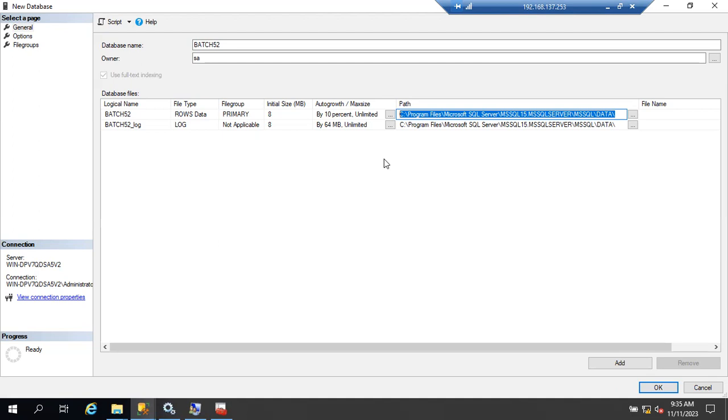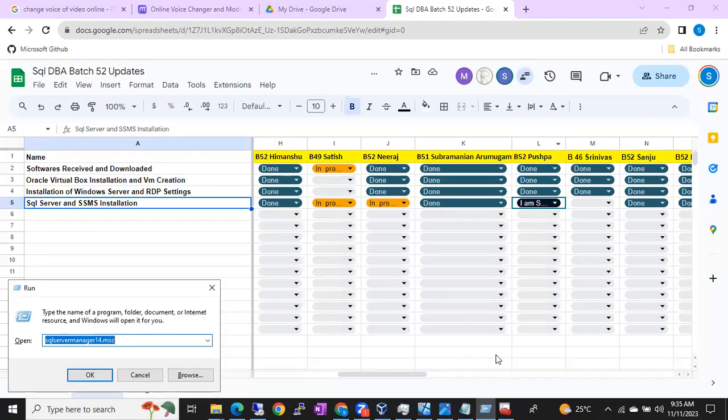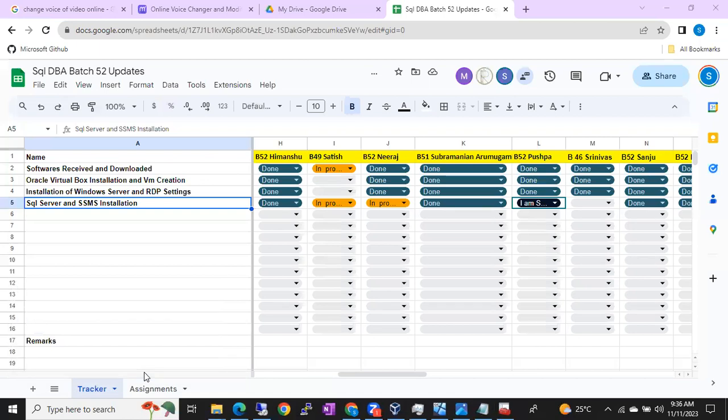Okay. So if TCP IP is enabled, then only developers can connect. That's why developers can't directly log in. As a DBA, I can directly log into the machine. Why? Because I have to do a lot of maintenance activities. But developers can't log into Windows Server. Developers will install SSMS on their local laptop. Using that local SSMS, they will connect to the SQL server somewhere from the US, UK, Singapore and all. How come? Who is responsible? Without connecting to the Windows server, how come you are able to connect to the SQL server from different data centers? Your TCP IP is responsible.